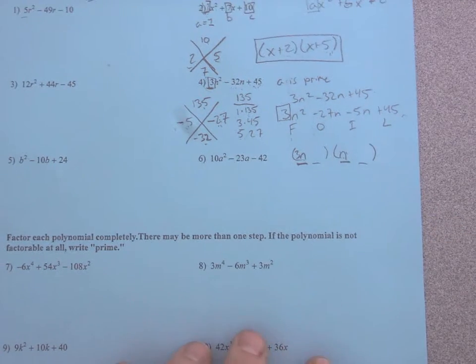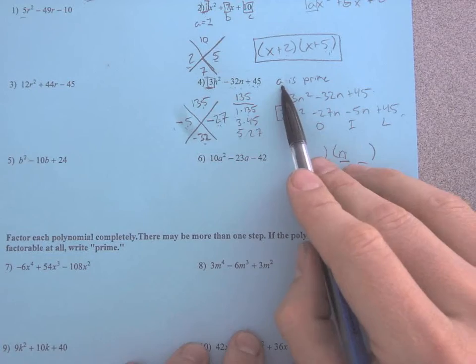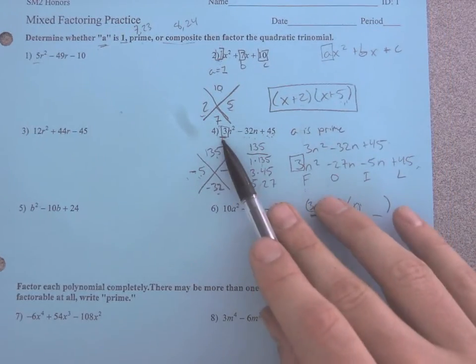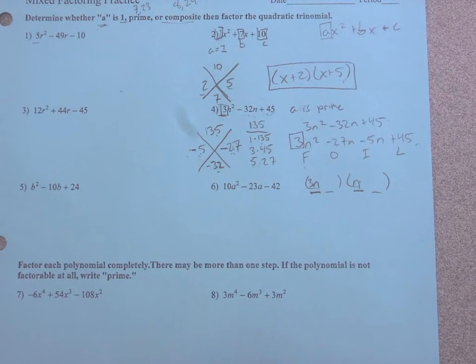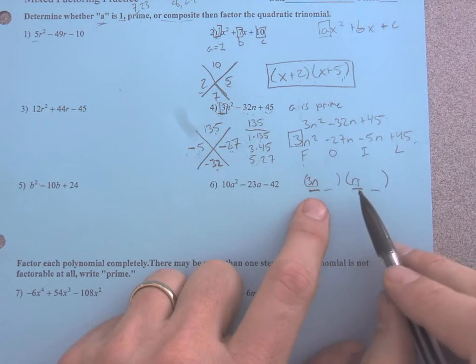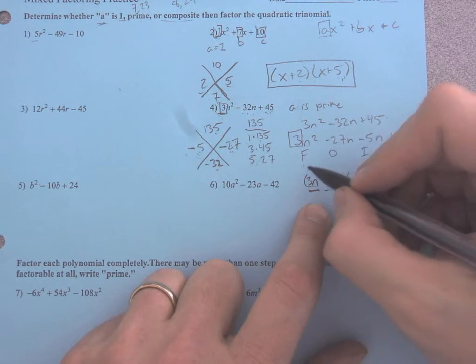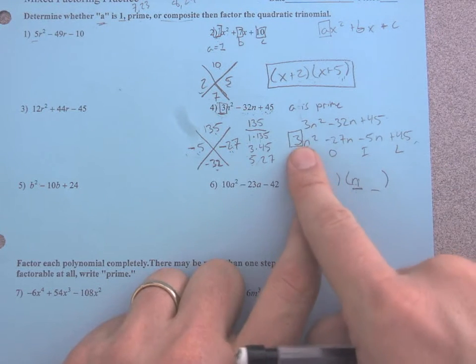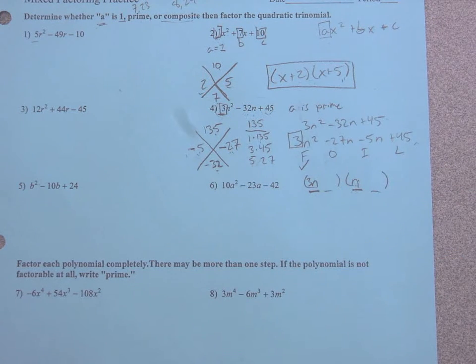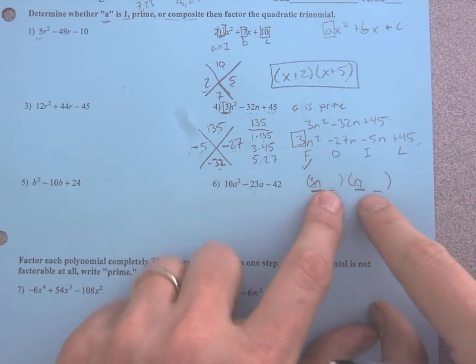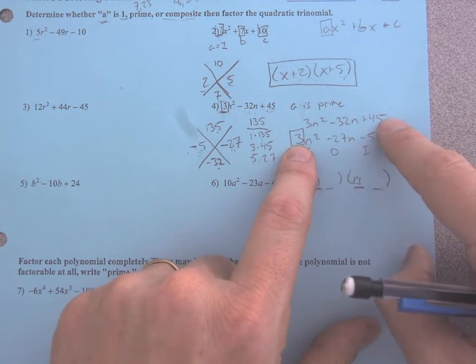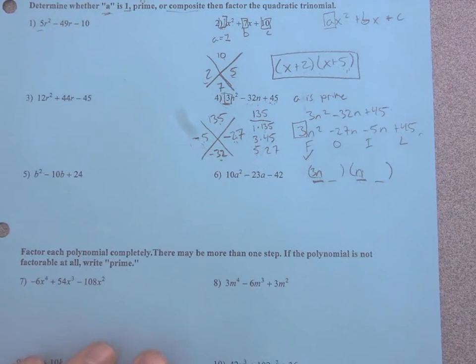So that's kind of nice. We actually want it to be prime if that's possible. Actually, ideally it's a 1. But if it's not a 1, then the next best option is that it's prime. So right now I have just put two things in here that will guarantee me to get the correct F term. These two numbers will get me 3n squared. So I'm almost unfoiling here. I'm trying to figure out what these have to be so that when I FOIL, I get these guys, and then when I combine like terms, I get this. We're just going backwards with FOIL.